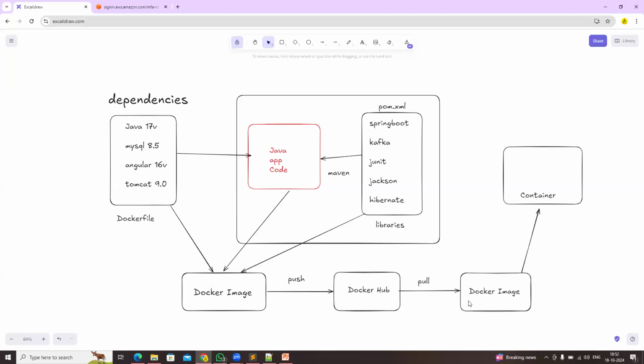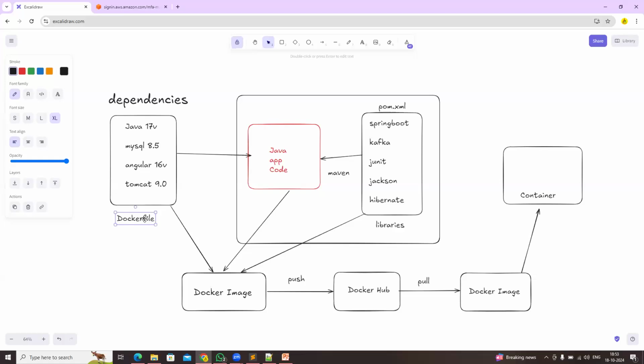In some companies, sir, here Docker file is available. What is the purpose of Docker file, guys? For creating the Docker image, and creating the container. What is the purpose of Docker file? To create the image, the Docker image. Docker file is used to build a Docker image. Docker file is used to create the Docker image.